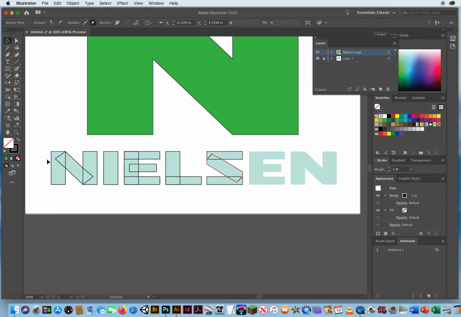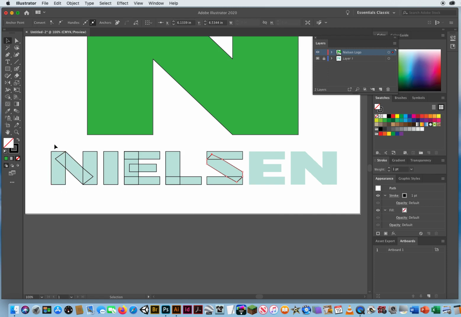And you don't have to fill anything with color when you use the shape builder. But what I would suggest is you zoom out so you can see what you're doing. Okay, we'll fill things with color later. I would also suggest one letter at a time. Don't just try to select everything and use the shape builder. Okay, one letter at a time.